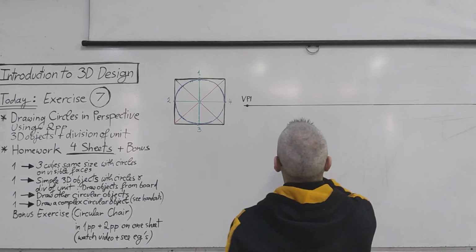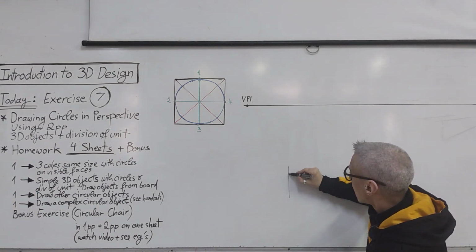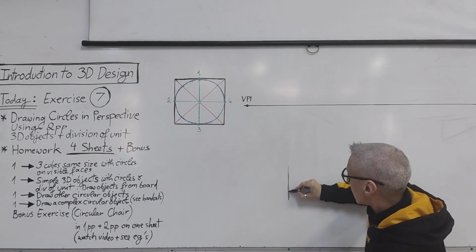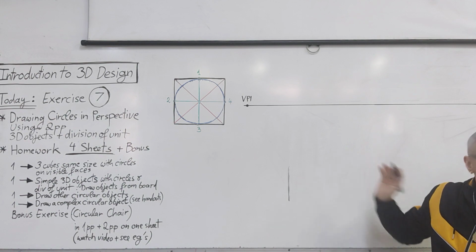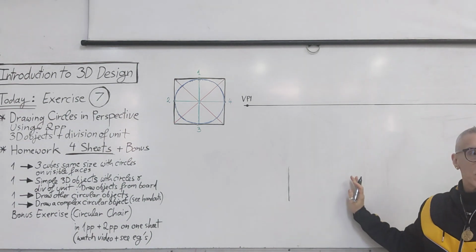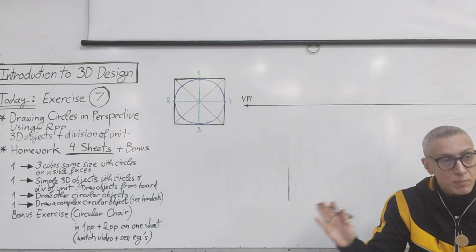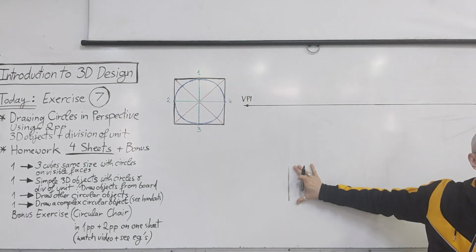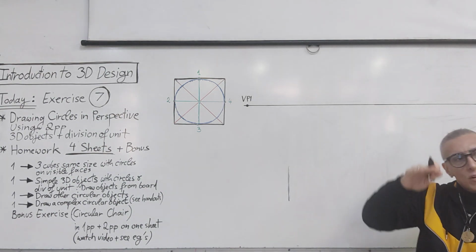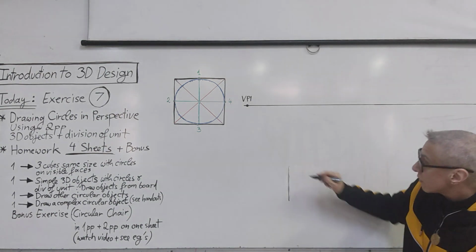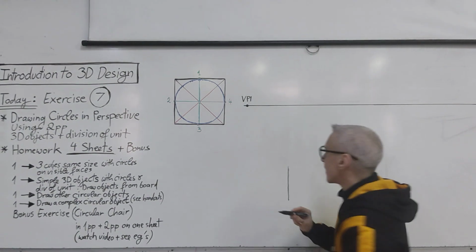So very easy. Now first we need to draw the first edge. Now here we don't have any specific measurement, okay? But the proportions need to be the same. So, for example, the spaces in between, the same divisions. But what is this line going to be? It's up to you. So some of you will have smaller, some of you larger objects. Okay, that's okay, as long as it is clear. Don't make it too small, okay?